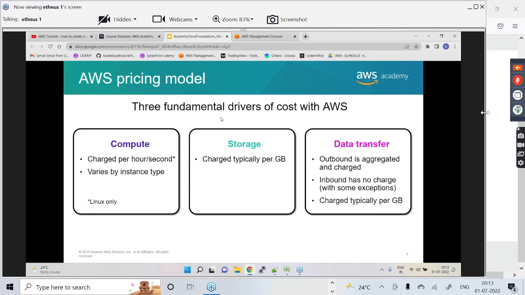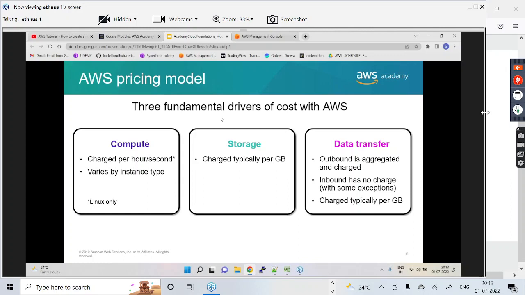Let me explain both of the points here. Let's come to the first point. Suppose you have created one EC2 machine. Suppose you are a developer and you want to test some feature, and for that you have created one EC2 machine and you have used that machine for 5 hours. Suppose for each hour, the rate for using that particular EC2 machine was $5. So for 5 hours, your total for using that particular virtual machine, that is your compute machine, will be $25. That's it. So based on the hour, the billing will be there.